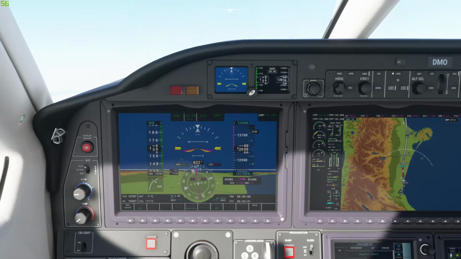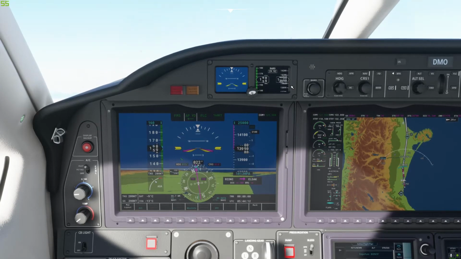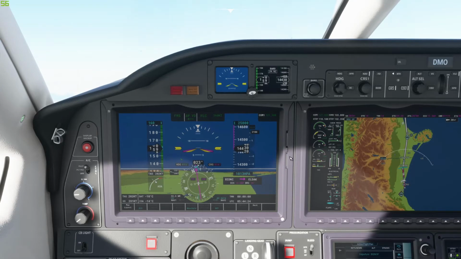13, so we'll go ahead and set 1013. Oops. Okay, 2992, passing 13.5 now. Okay, so these two are within tolerance of each other. So essentially what I'm doing is just calling out when we pass an altitude on here, and then setting the same barometric pressure and confirming that these two are in sync with each other. If there was a big discrepancy, then that may indicate that the standby pitot-static system, or indeed the primary pitot-static system, has a bit of an issue with it.